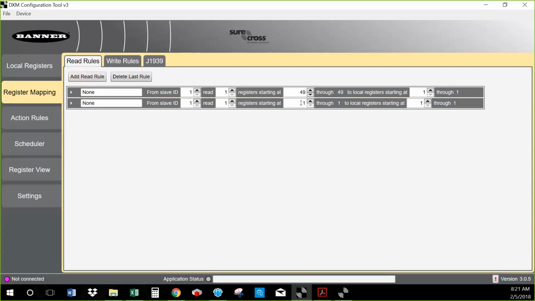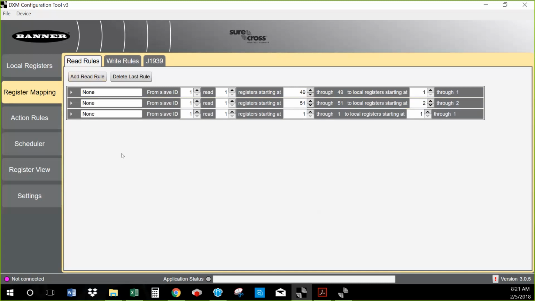And then I want to read one register starting at 51 and move that into register 2. And again, I'm going to add a read rule, and it'll be 53, and I'm going to move that into register 3. So now I've told my system, hey, I want you to go grab these 3 registers, these 3 parameters, and I want you to bring them into my gateway so I can do something with them.